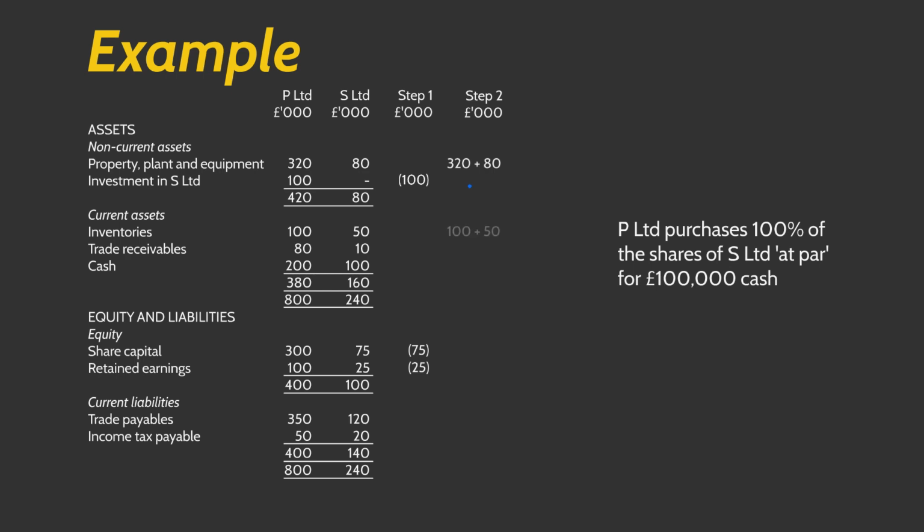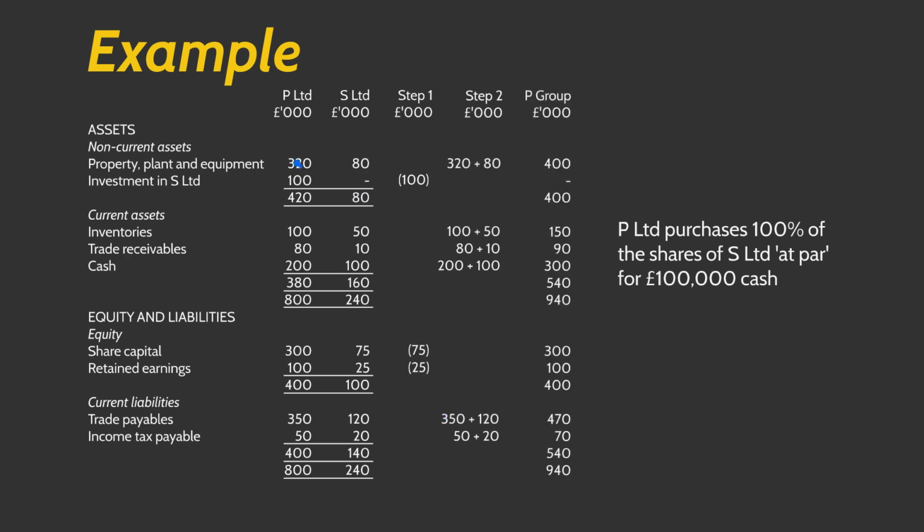We've eliminated that line. We are adding together 150,000. We're just doing this line by line, adding everything together. Of course, here we're not adding the subsidiary's share capital or retained earnings, but we do down here add together the liabilities. So it's just assets and liabilities we're adding together. And so finally, when we go across each line, we add 30 plus 20, we end up with 400,000. 100 less 100, 0. We've eliminated this line. And so now the non-current assets of the P group are 400,000.